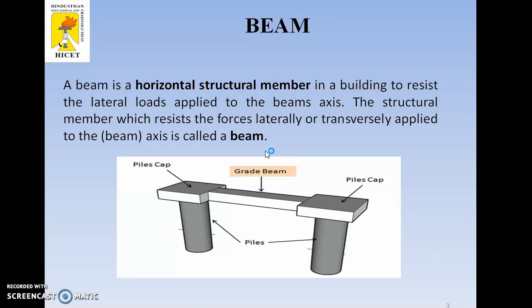Now the load will be acting on the beam. What will happen? The beam will sometimes be deflected, so we have to avoid the deflection or any deformation. When the body is in equilibrium, there is no deformation at the point of loading or when any type of load is applied.